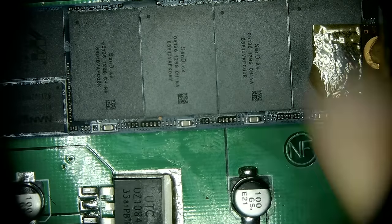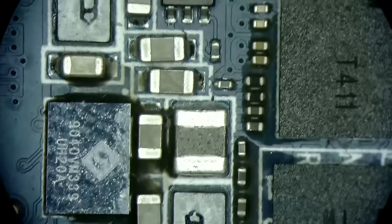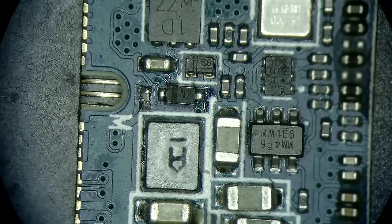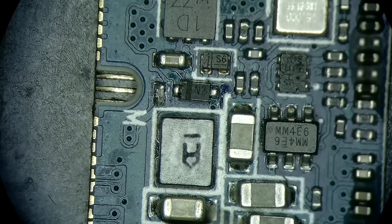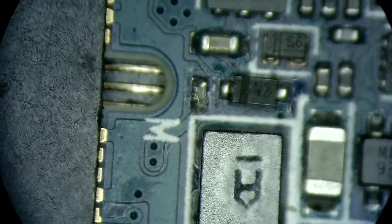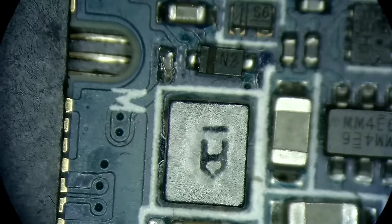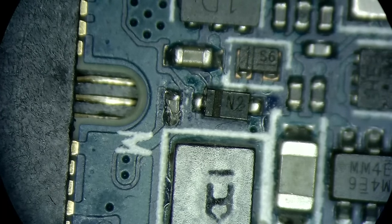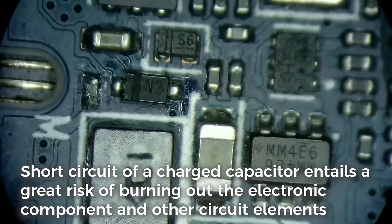So let's see. What else would stand out and maybe not look right? Anything fractured? Anything discolored? What do I see here? That's interesting. You guys seeing this? What the hell is this? Why would somebody want to jump a capacitor? You know what the capacitor should do, right? It should not be closed.